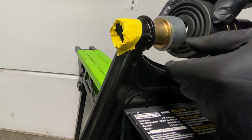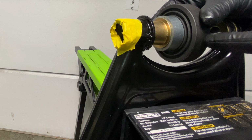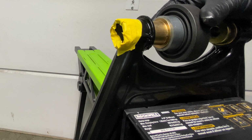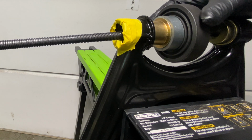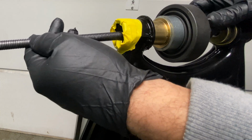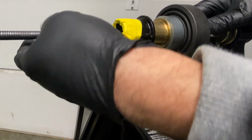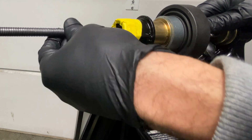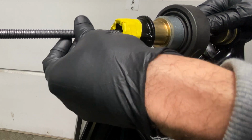It goes the other way. So there's an A and B side. Okay, so you see how that's properly indexed? We have the pusher plate, the pusher cup, the bushing. Everything's going to be lined up perfectly straight. We're going to get this through just like that. We're going to tighten this up here. And what's great about this kit, like I said, is that it keeps everything on center. And whenever you're doing bearings or bushings, if you start deviating and start going sideways, you're going to cause a serious problem and you're going to damage your bearing.